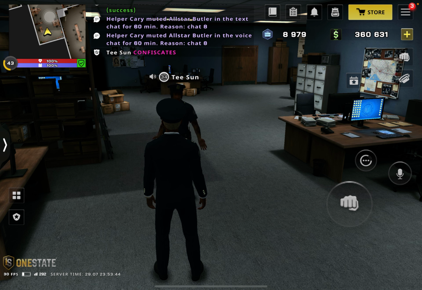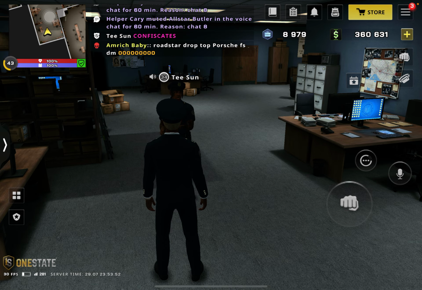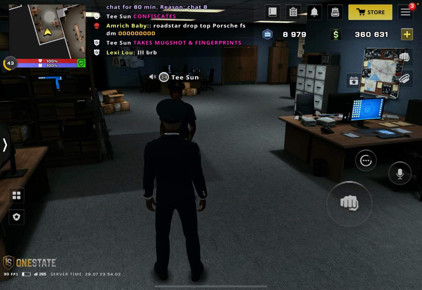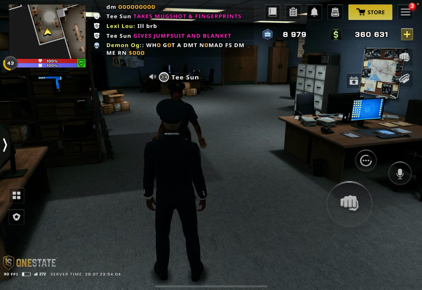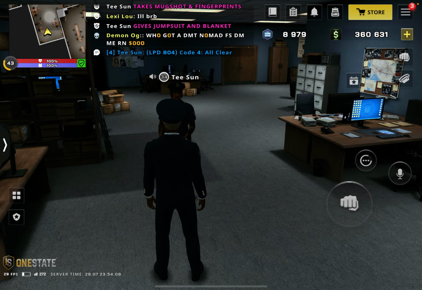In the past, the suspect search we did showed fails, which we did not confiscate, but in this particular one it shows success, which means we need to confiscate from this suspect. So the next thing is to take his fingerprint and give him the jumpsuit. And lastly, don't forget to always remind PD that you are done with your arrest.